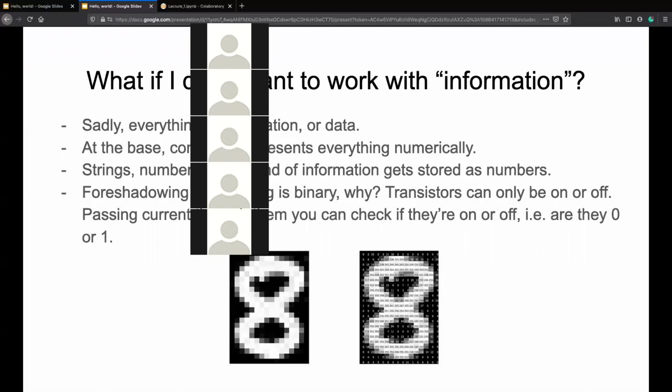Everything is stored in the case of computers as binaries, as zeros and ones. Why can you do that? It's because every number can be represented as zeros and ones. And what we work on is representing every kind of information as numbers. And we have to go through a lot of trouble to do that. But yeah, that's how computers work.